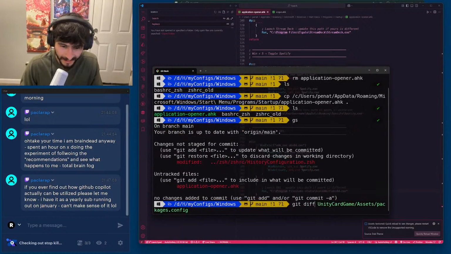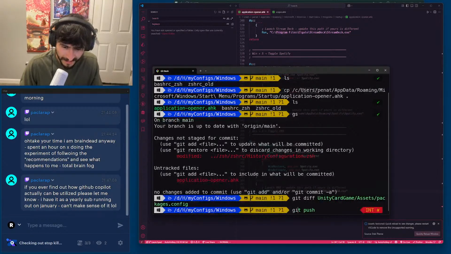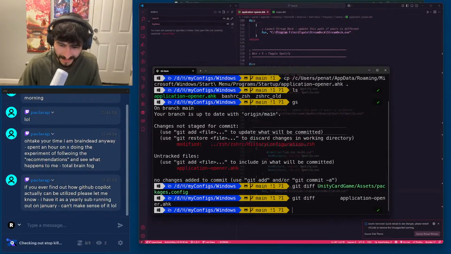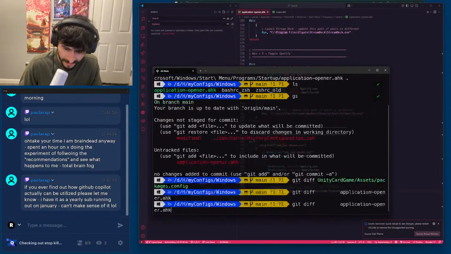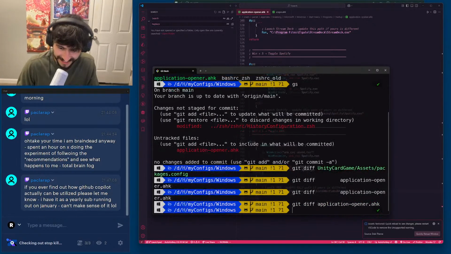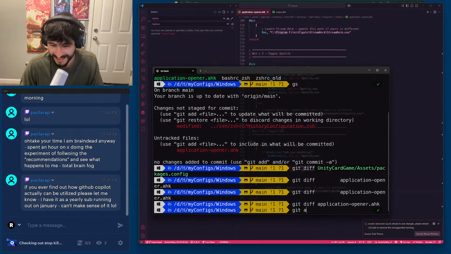Very nice. And then I'm gonna do a quick git diff on that file just to make sure we're in good shape. I always check the diffs. There's no diff. Oh, it's a new file. What am I doing? Duh. Okay, let's just commit everything.